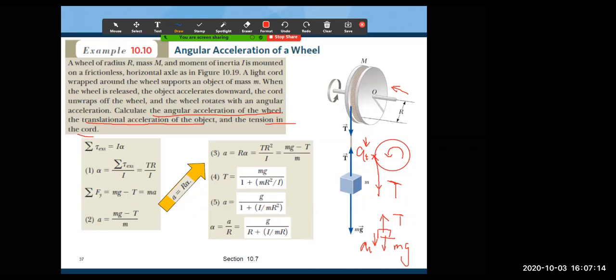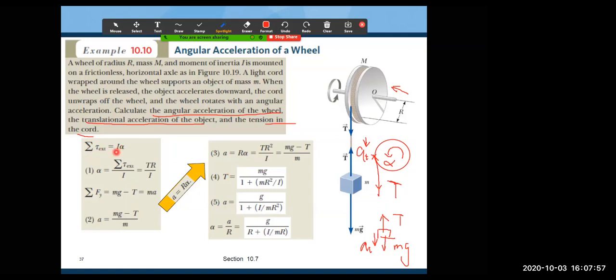That is a very important hint here. Rotation acceleration is alpha for the wheel. So we could write down several equations here. First, we consider the wheel. There is a net torque acting on the wheel due to the tension in the string. Of course, the wheel has a weight, but the weight is at the axis of rotation, and it would not contribute to the torque. So only the tension in the string contributes to the torque.